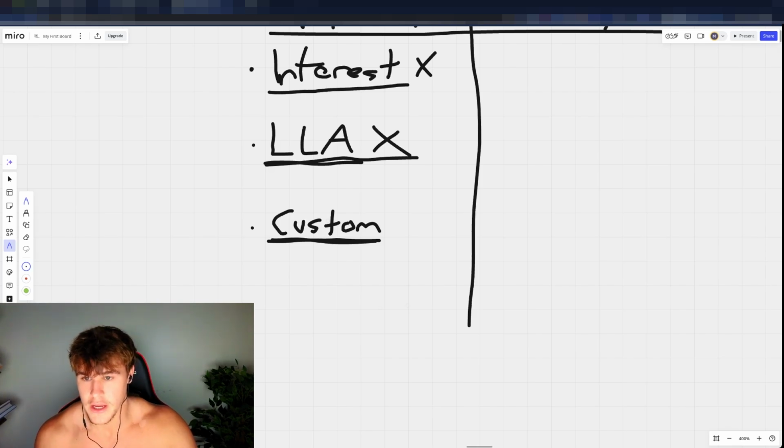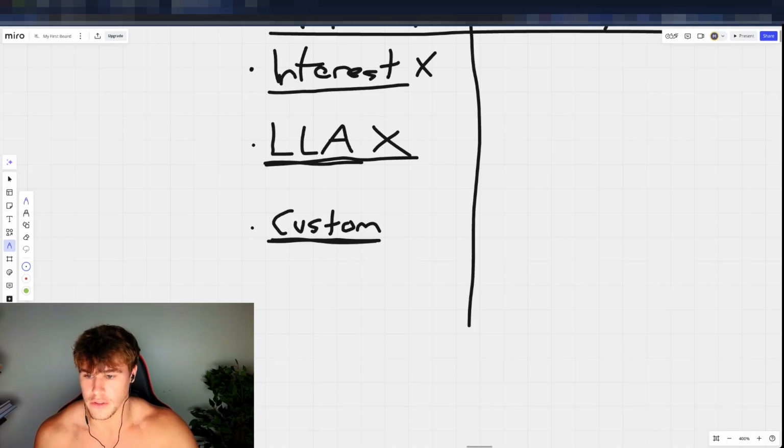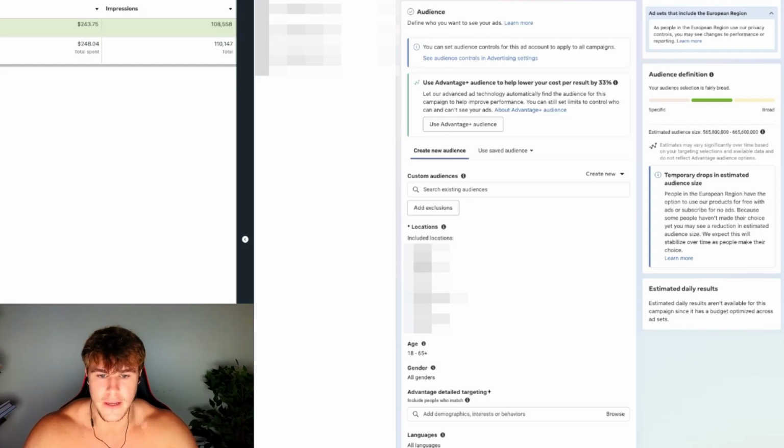The problem is, number one, if you're running a really broad audience, you're already going to be hitting people more than once. It's just a part of the game. And number two, because of iOS 14, there are significantly fewer people actually being entered into the custom audience, which not only makes the lookalike less powerful, it makes the original custom audience less powerful as well. So I don't really run custom audiences at all when it comes to structuring my ad accounts and running ads on Facebook. To set up custom audiences, it's basically in the same place as lookalikes.